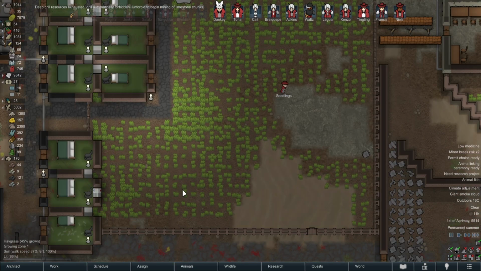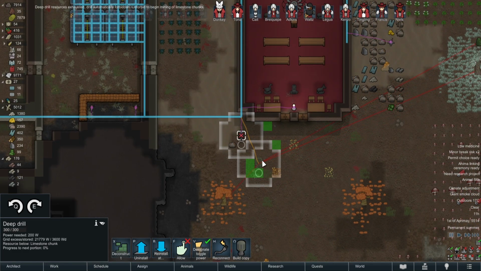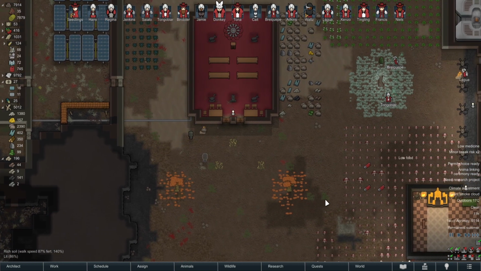Found some more steel. Right, oh, nice. One of the deep drills is exhausted. What? Do you need a rest? Ha ha ha ha ha. I know. Very funny. I'll move that now. There we go.